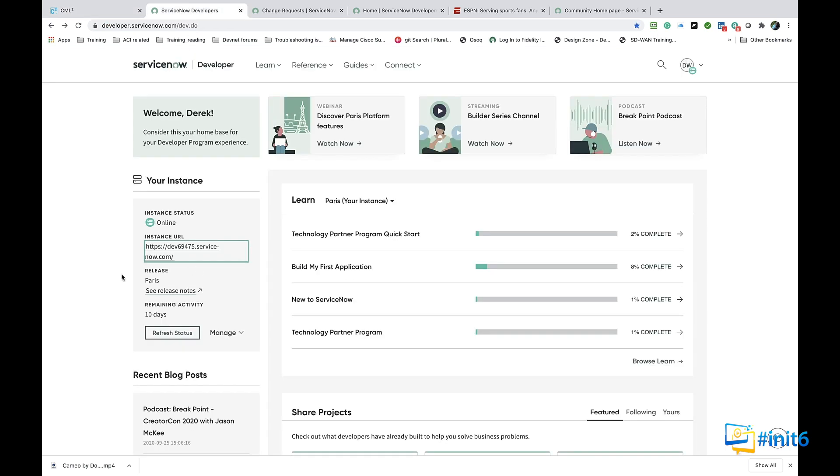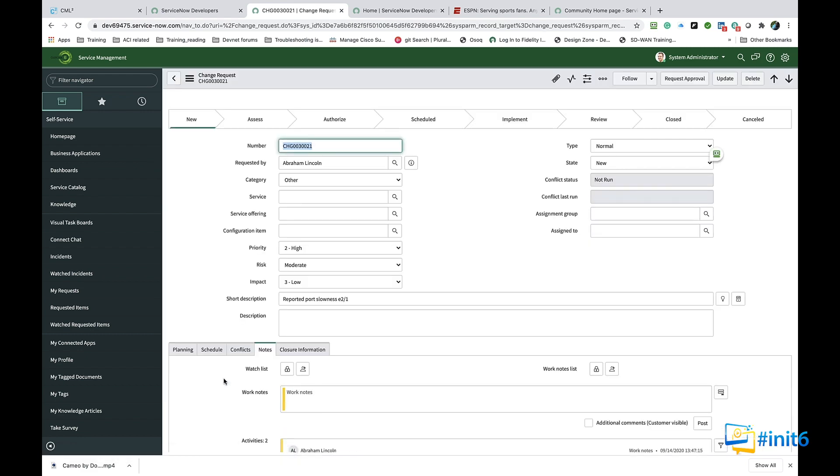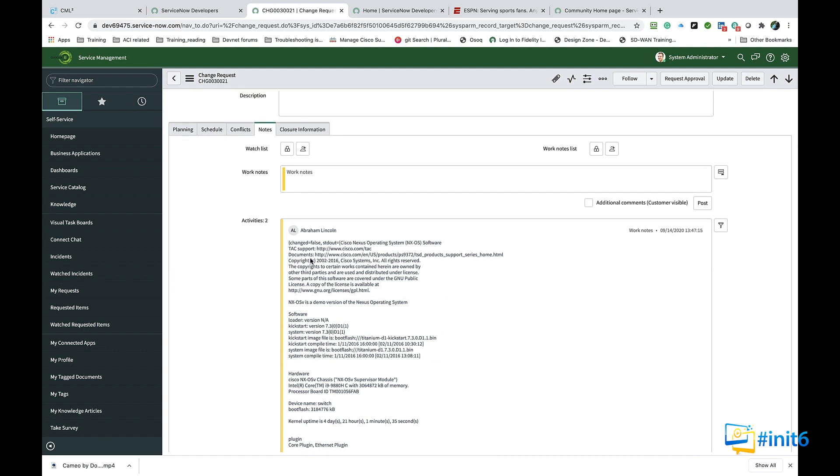All the information that's going to be populated is from this NXOS switch. Every good setup should have a good lab. So here's ServiceNow — this is what I use to set up my developer instance. I logged in and, to be honest, I don't know everything about ServiceNow, but it's been quite easy to set up and get working. I'm starting the demo from the rear so you can see the tickets I'm creating. Here are my tickets — I'm not parsing the data perfectly, but these are test cases.